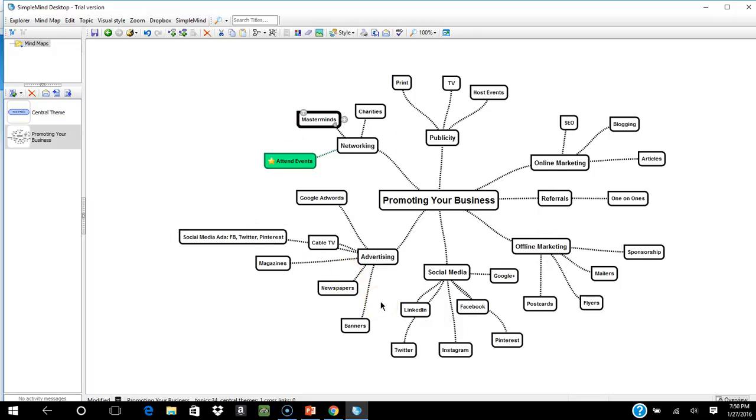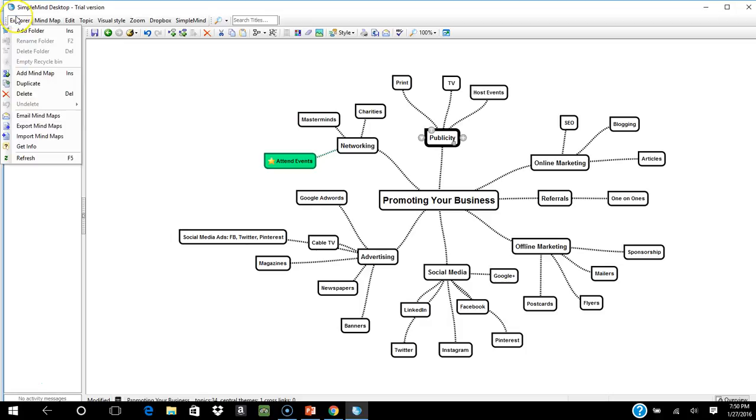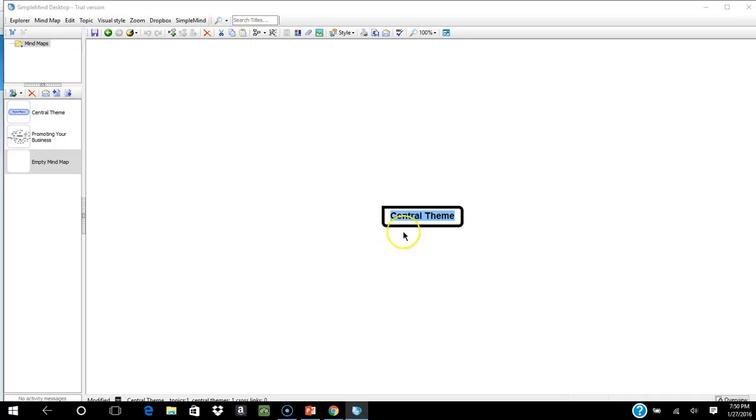Then you want to look at a map like this and say, okay, let's take publicity, for example. Let's make another map of publicity. So if I were to go into here and make a new map, and you can email it. I've only done this actual map on my phone so far, so let's play around with this. Let's do publicity. Okay, so we want to have publicity for our business. That's a pretty big idea.